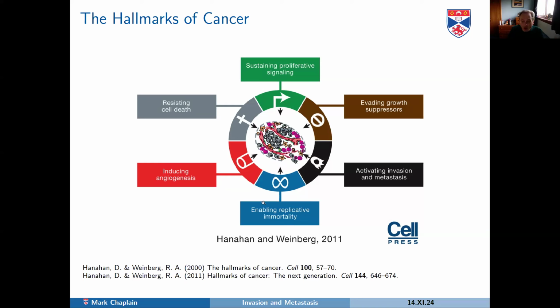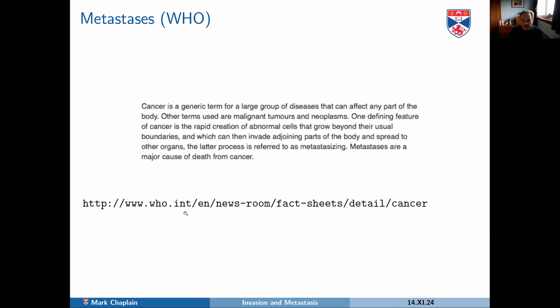So these 4 hallmarks are really at a cell or subcellular level. And the 2 other hallmarks they identified were inducing angiogenesis, so tumor-induced angiogenesis, and activating invasion and metastasis. So angiogenesis and invasion and metastasis are sort of macro-scale hallmarks, shall we say, and the other 4 are sort of micro-scale hallmarks. So the 2, angiogenesis and invasion and metastasis, are intimately connected, as we'll see.